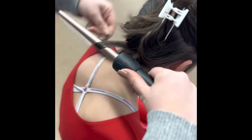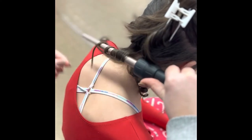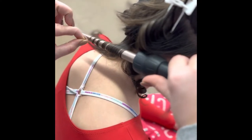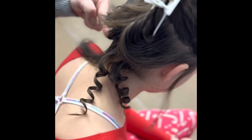See if we drop it, that's okay, you just start over. And these wands come with gloves if you're afraid of hurting your fingers. Okay, and you're just gonna continue through this section.